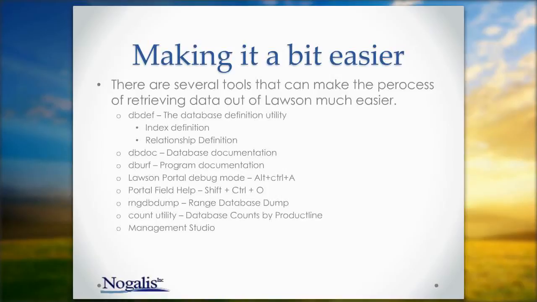You can use the portal itself as a great tool. So there's field help and there's a debug mode within portal that you can use to get some great information as to where to find some of this data. And then there's several other utilities like a range DB dump utility that you may or may not have worked with that can help you extract the data so that you can use that information to write better SQL code, or at least to verify that your SQL code is correct. I do that all the time. And you can run range DB dump with filters and some parameters, which is really neat.